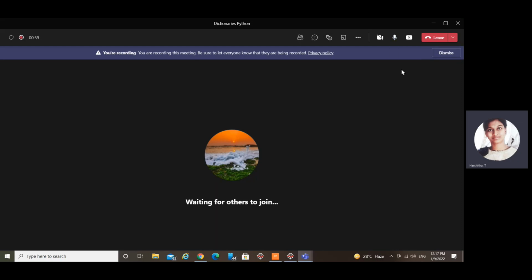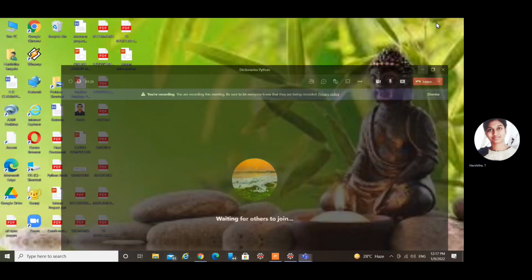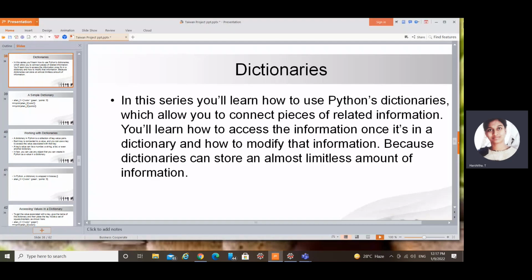In the course Getting Started with Python, I am here today to discuss dictionaries in Python. In the earlier classes, we have discussed lists, tuples, sets and the basic differences, and also all their methods, some functions, and some programs. Today I am going to deal with a very interesting concept, that is dictionaries in Python. Without getting late, let me share my PPT so that you have access to my lecture.